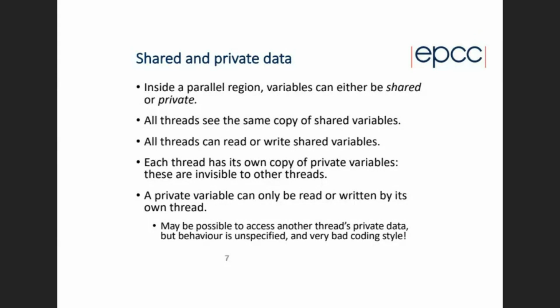You should think about private variables as variables that can only be read or written by their own thread. It may be technically possible to access other threads' private data, but you've no idea what's going to happen, and you will also confuse the hell out of anybody trying to understand your code, probably including you at some point in the future.